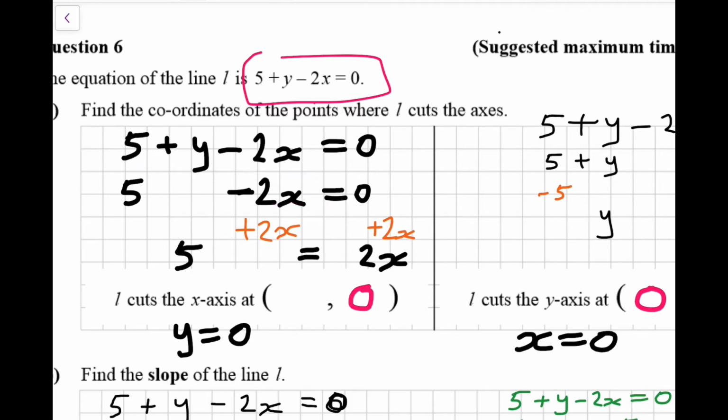How do we get rid of that minus 2x? We don't want it on the same side as the 5. We want 0 of them. So just add on 2x, you'll get 0 x's on the left. But if we do that on one side, then we're adding 2x on the other side. So 0 plus 2x is 2x. So we have 5 equals 2x. So I only want 1x, I don't want 2 x's. So I'll divide 2 by 2. So I'm dividing by 2 on both sides, of course. So that's 5 over 2, or 2.5 if you prefer. Leave it as 5 over 2 if you want.